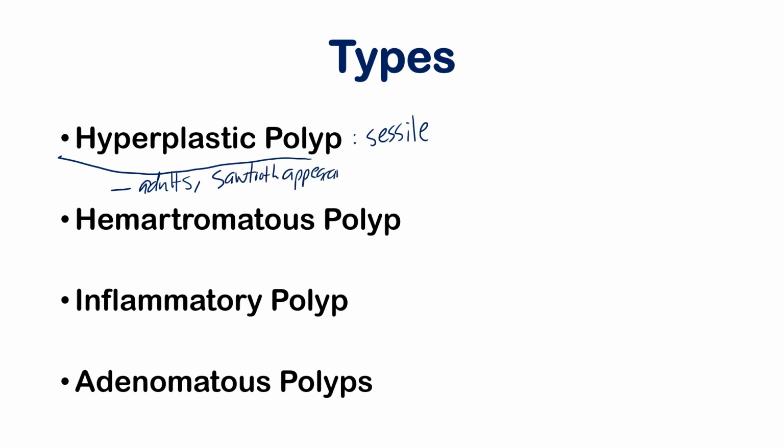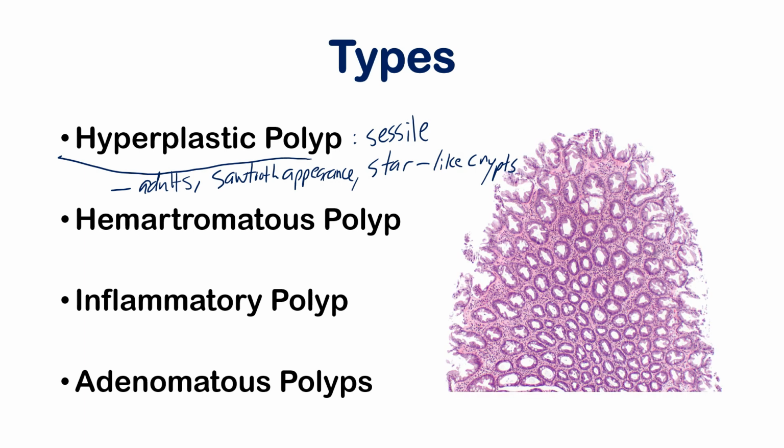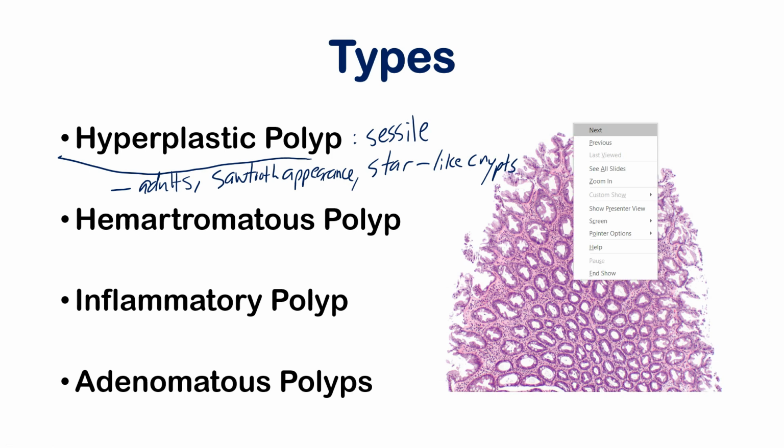and I'll show you what that means. Also, I haven't seen a lot of resources cover this, but it's important to know for recognition on histological slides: these have star-like crypts, and I'll show you what I mean. So we're going to get into the picture of a hyperplastic polyp, and I'll show you some of these features. To begin, this is just showing you a hyperplastic polyp, and if we were to zoom in, let me see if I can zoom in to show you.